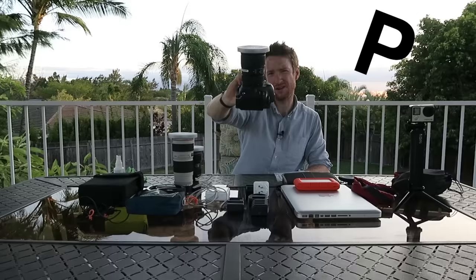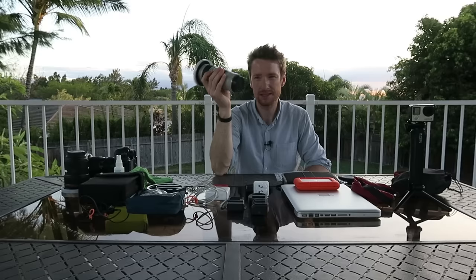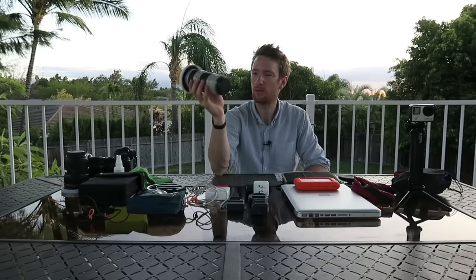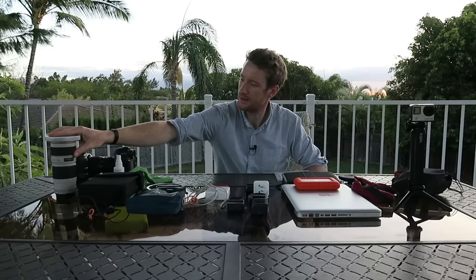That's great. I also have a 24-70 lens, which this is the Mark II. This is a lot lighter than the Mark I version. This is Canon's, not mine, but I am hoping to buy it. This is my trusty 70-200 f4 non-IS lens. I've had this for years. Really lightweight and absolutely essential. So that's three lenses ranging from 16mm to 200, and yes, they all come with me in the cabin. They all go in the bag.